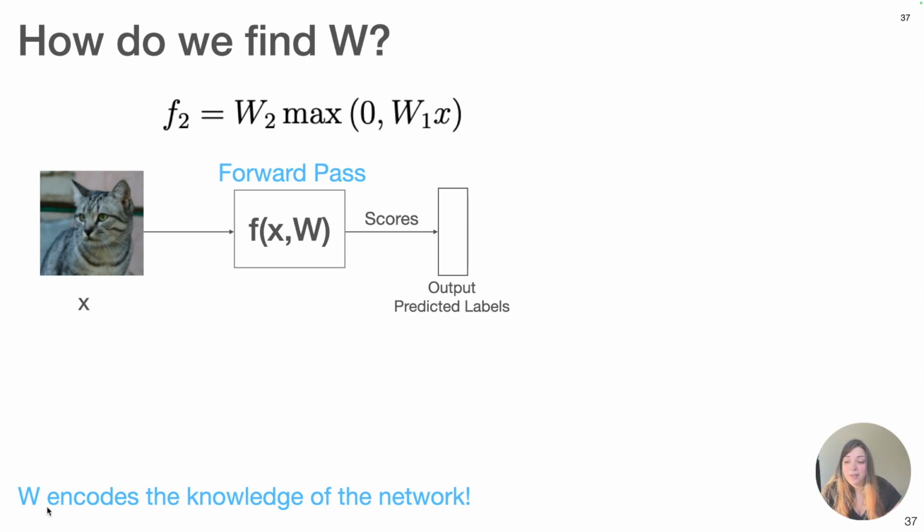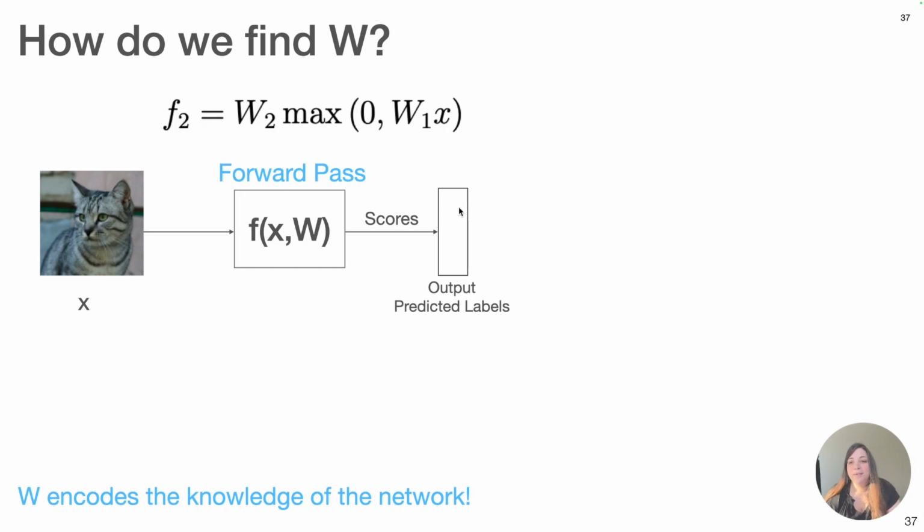But it's important to know that W1 and W2, which I'm going to call W in general, so all the parameters of the model, actually encode the knowledge of the network. So if you have W1 and W2, all the parameters, and also the operations that you make, which is the architecture of the network, then you basically have the knowledge of the network. This is also something to keep in mind. The values of these matrices are the things that actually encode the information.